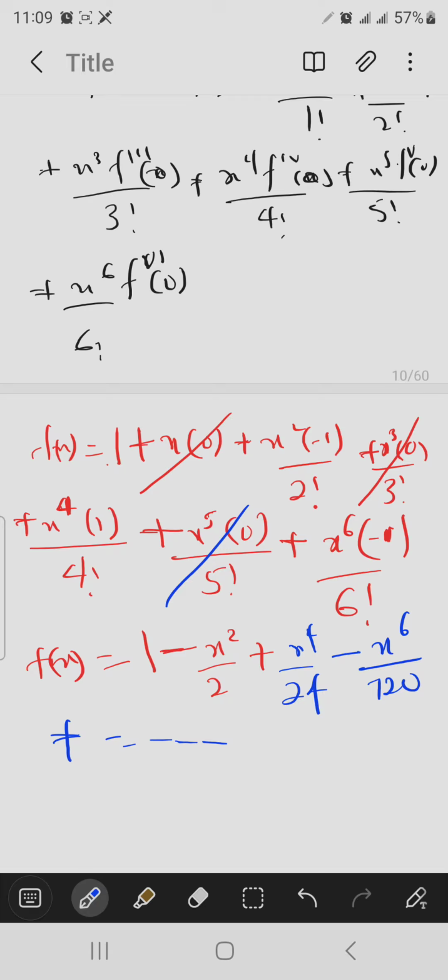It means that for cos x, the cosine function, what we have is 1 minus x squared over 2 plus x to the power 4 over 24 minus x to the 6 over 720, plus the next one is going to be plus x to the power 8. We don't have odd powers, we don't have 1, 3, 5, so 7 will be 0 as well. We have x to the power 8, x to the power 10, and so on and so forth. And I hope you understand what I'm saying. Let me go to the next question.